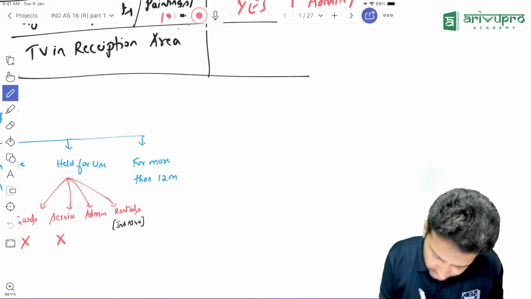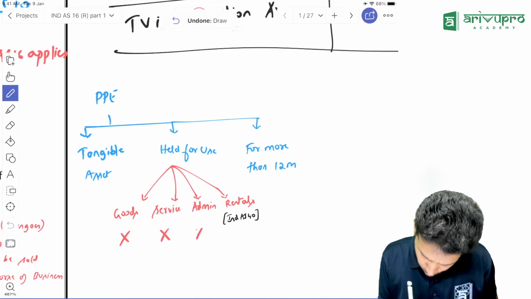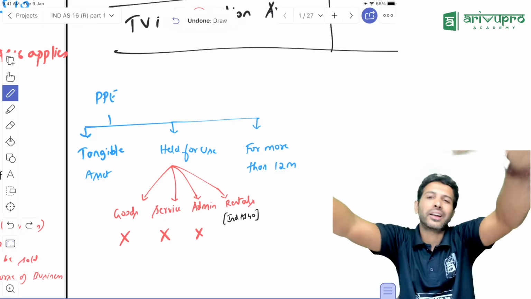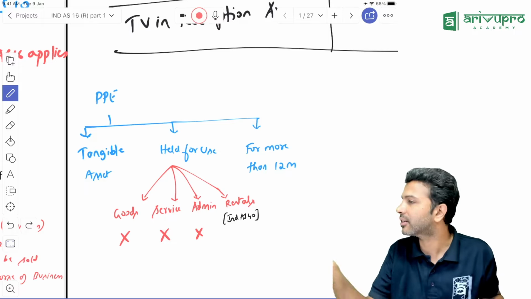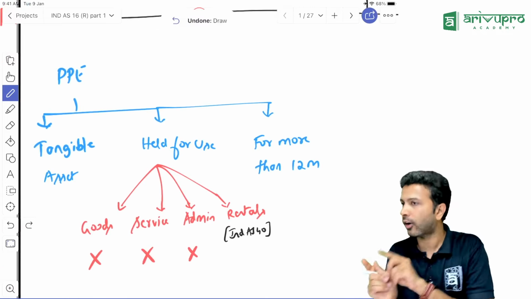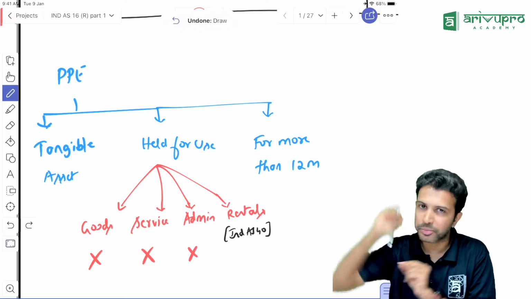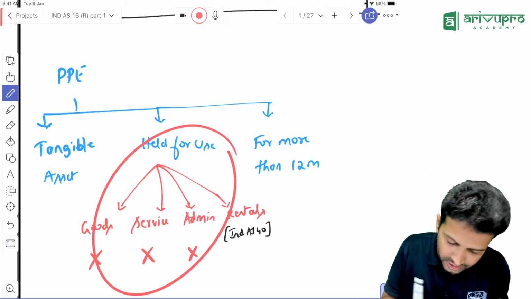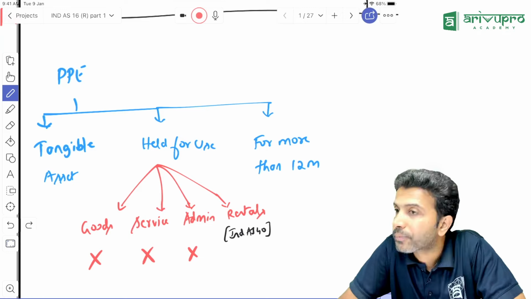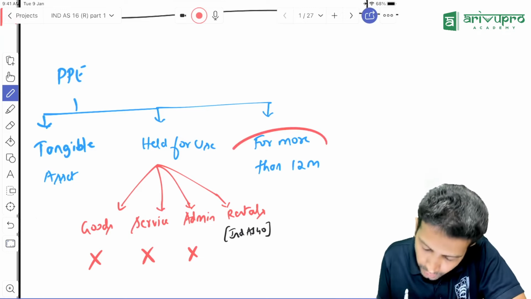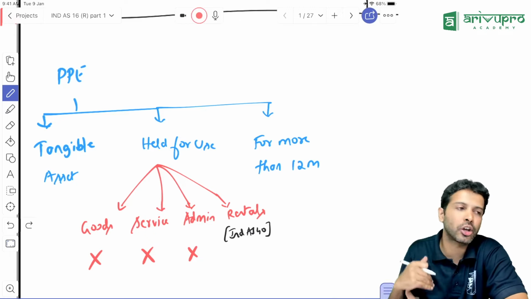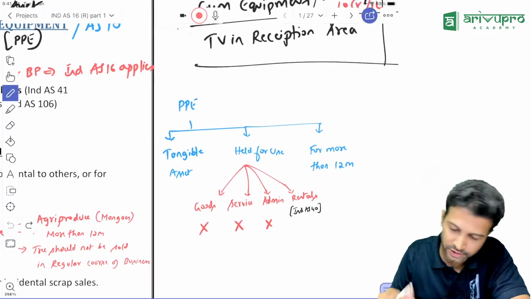All right. Next one is, if it is not used for administrative purpose, at least it should be used for rental purpose. You should rent out that PP to someone and get some rental income out of it. Rental part will be covered more under Ind AS 40 later, after 2-3-4 days, maybe that particular standard will come. So this is the definition of held for use. Any confusion in this so far or all okay? All okay? Alright, the last one is it should be used for more than 12 months. So PP should last in your business for more than 12 months. That's the thing. So this is the definition.